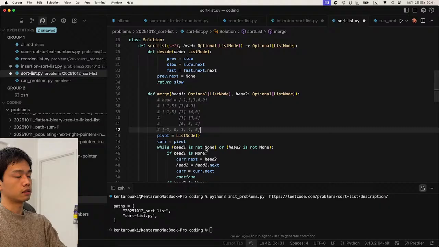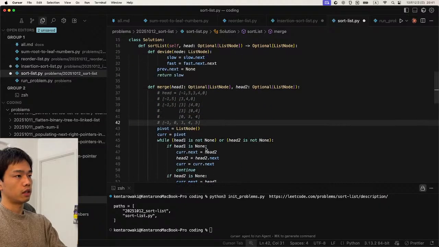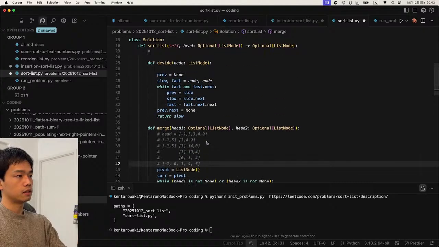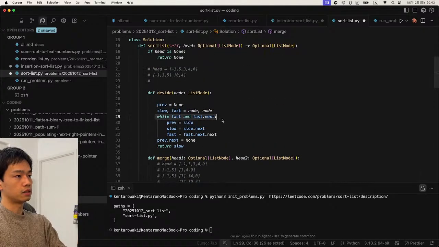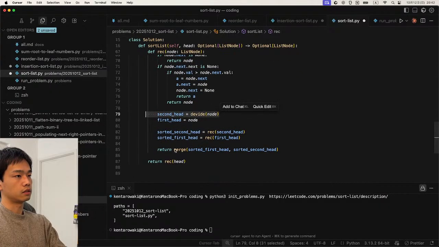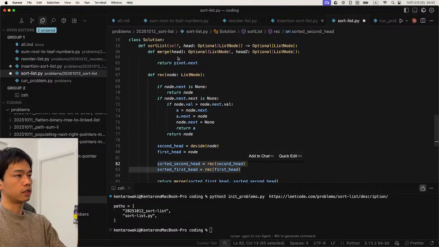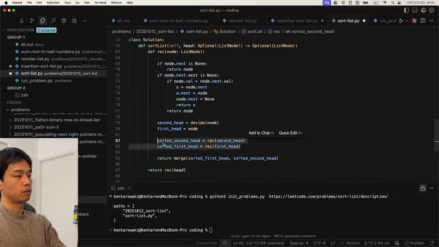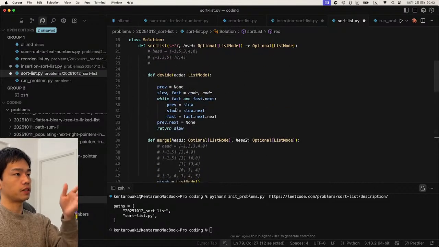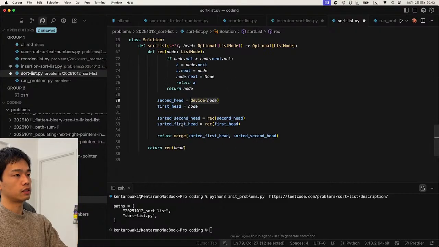Yeah, we can get it sorted, and for the time complexity, divide is linear, but it calls the function recursively, and each call divides into two parts, so it's a logarithmic algorithm.